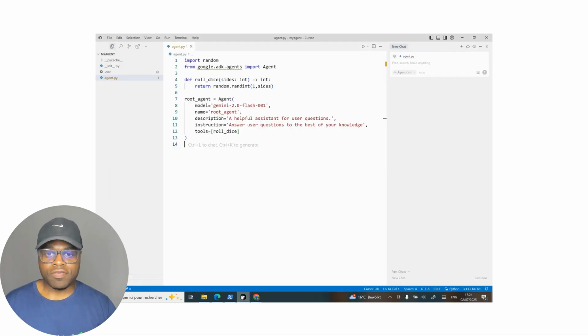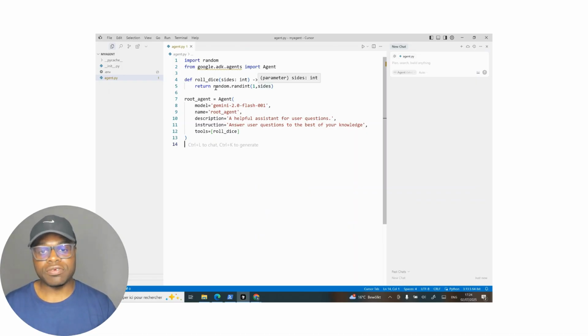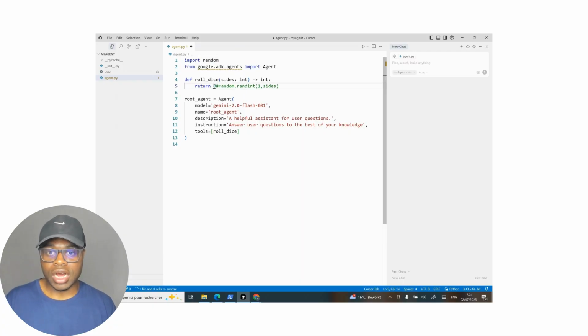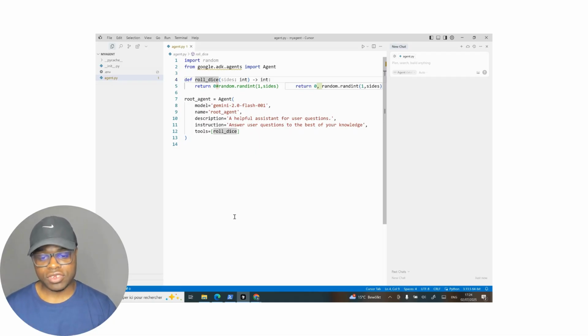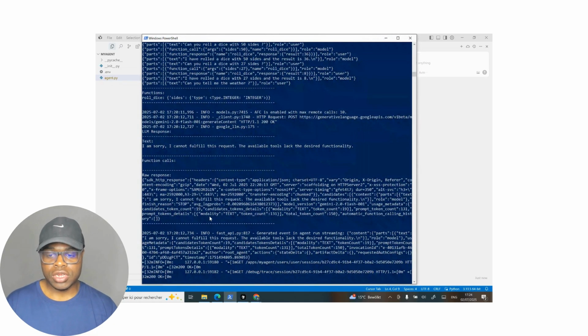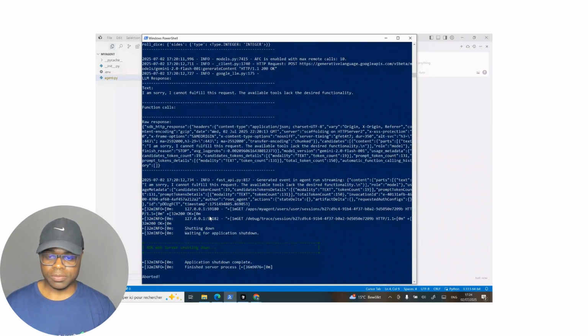Instead of giving it a right implementation of the function, so returning a random number between one and size, I'm just going to say return maybe zero, and we will see how the agent behaves after this modification of one of its core tools. In order to account for these changes, we have to restart the server. So I'm going to abort the running server. I'm going to start it anew.